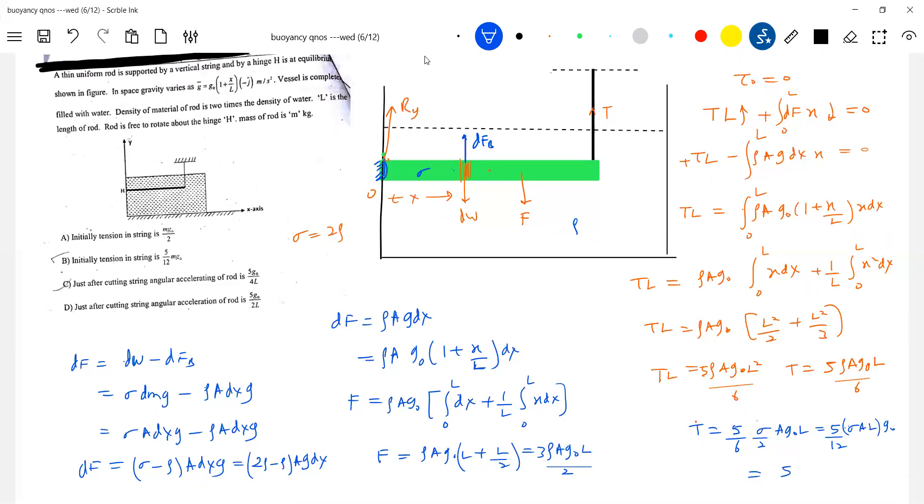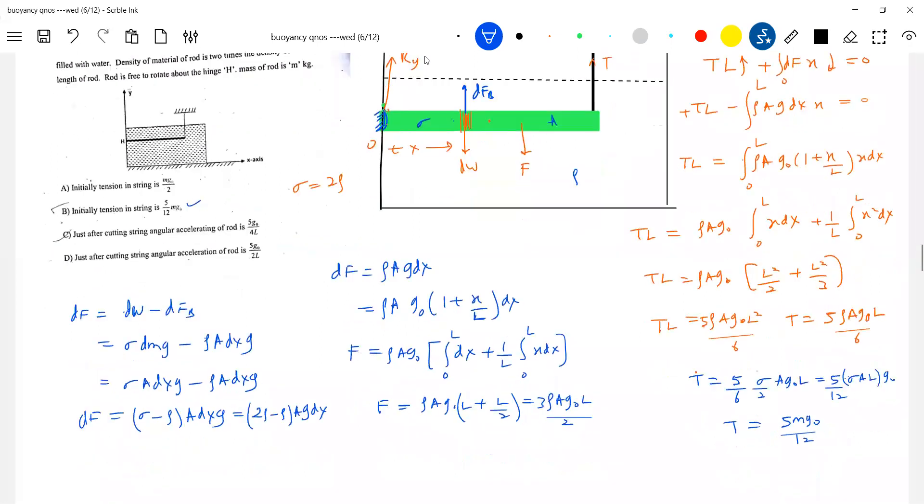You see that a final answer I'm bringing in terms of Sigma Al. Sigma is what density, area of cross section of the rod is A. So that will become different. So like this, what happened? We got the tension. A little bit lengthy. He has made a lot of twist here. And just after cutting, we'll agree this from where I, so what shall I do? The rho, what happened? I'm replacing this one. Just after cutting the string. So with this, you can calculate the reaction at the hinge also. How to calculate the reaction at the hinge after this?